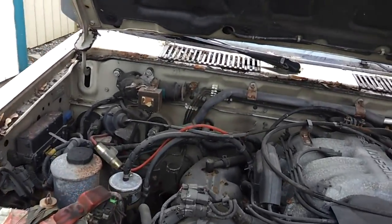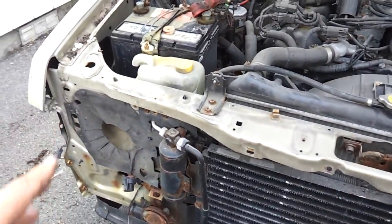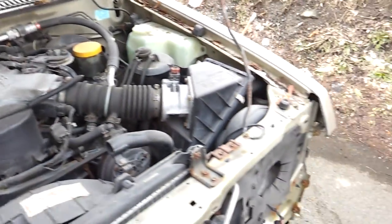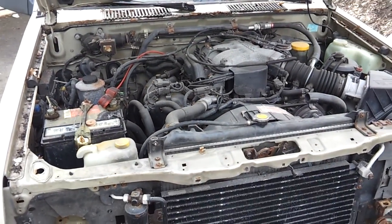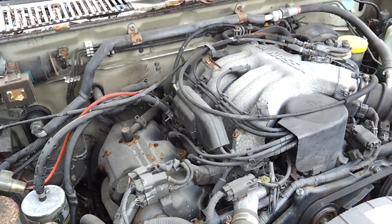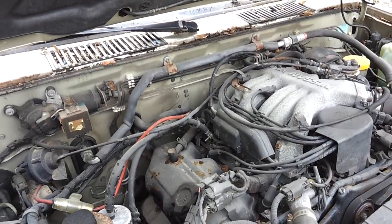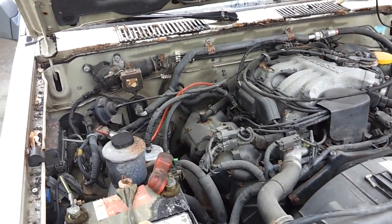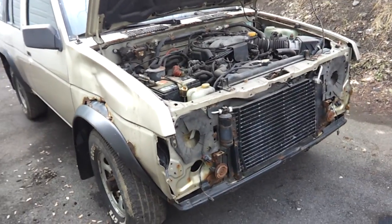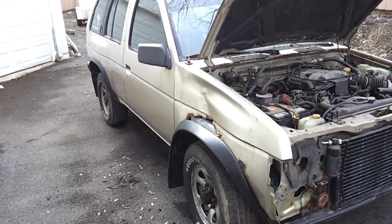After I remove everything that needs to be removed, what I may end up doing is cutting this whole front support off and the inner fender wells all the way back to the firewall, just cutting the entire thing off so that I can gain easy access to pull that engine and the transmission straight out all in one unit versus having to struggle with it. I would like to be able to set this thing on an engine stand and tear it apart that way, or put it on my welding table or something like that, versus busting my knuckles trying to reach in back here between the firewall and all that crap. So we're going to try to do this the easy way. And because I don't need this as a vehicle, the more cutting I do of the body work, the easier it's going to be. So stay tuned.